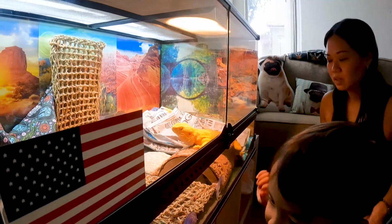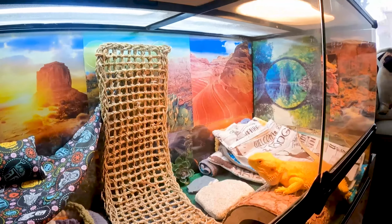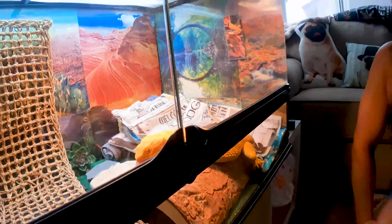The background is really cool. I love the background. It's really cute, it's like he's outside. Yeah, we try to give him an outdoor kind of feel. But we take him out a lot too. Those are the pictures over there.